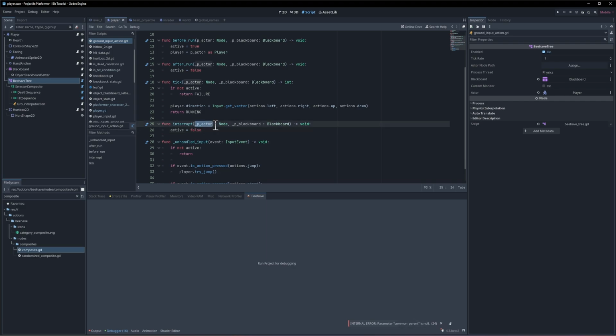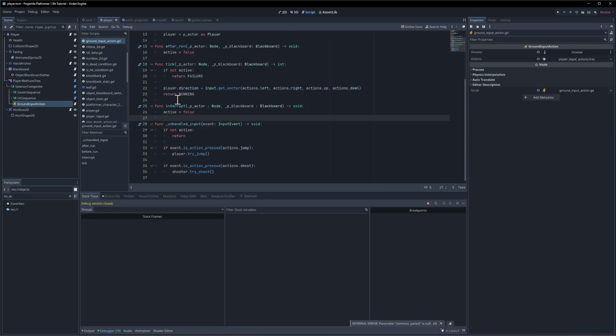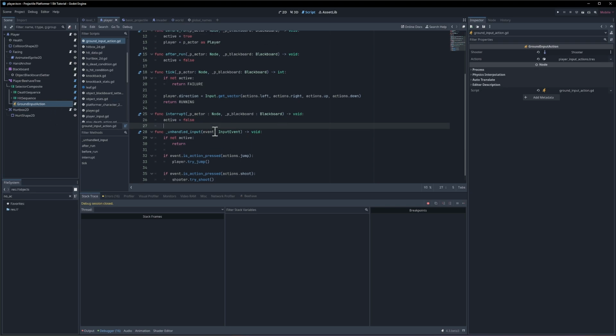And as you can see, the interrupt is going to require us to do an actor and a blackboard. So we could just call this from any script and then set these to false, but maybe we do want to pass those in. So to actually trigger the interrupt on our ground input action, we may want a secondary script that can target an action and call the interrupt on it.